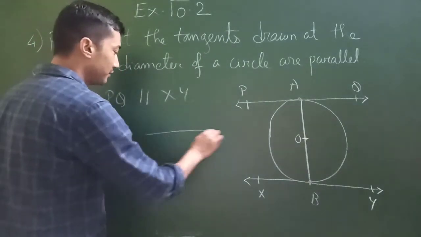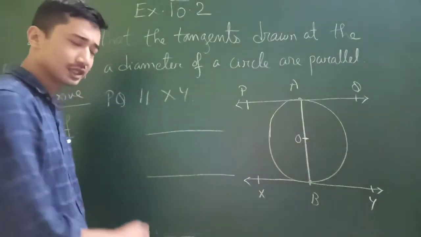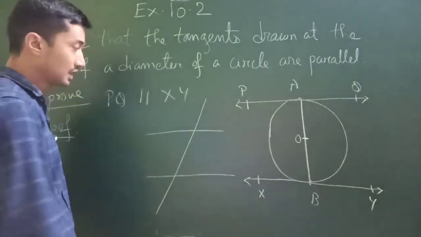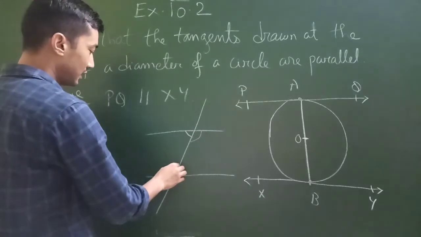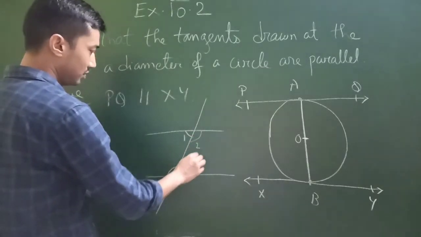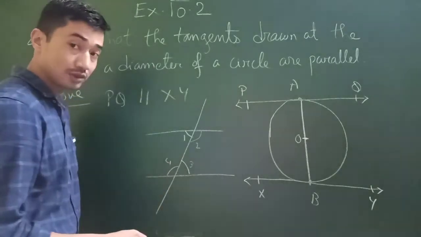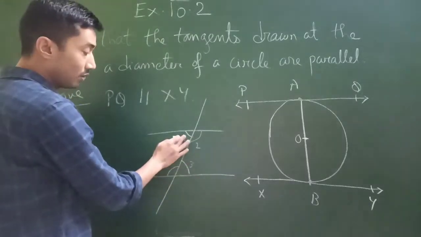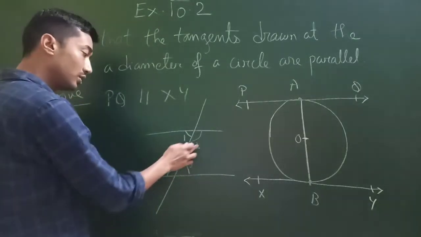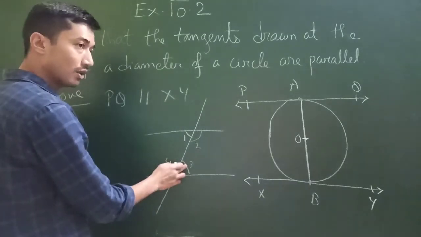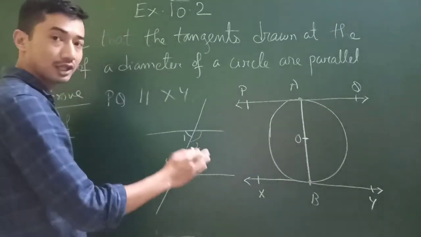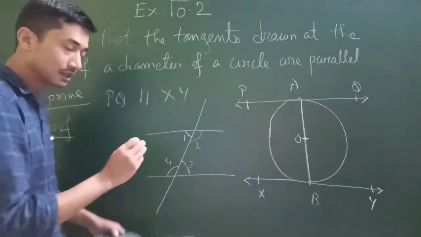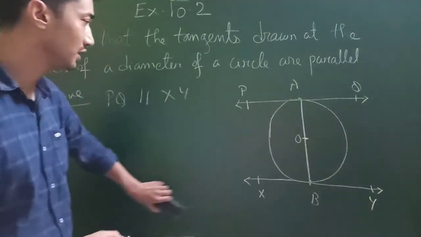For those who might have slightly forgotten, if there are two lines and a transversal cuts through them, then a group of interior angles is formed: 1, 2, 3, 4. If angle 1 is equal to angle 3 and angle 2 is equal to angle 4, then we say that 1 and 3 are equal alternate interior angles, and 2 and 4 are equal alternate interior angles. That is possible only when these two lines are parallel. So we're going to be proving something like that.